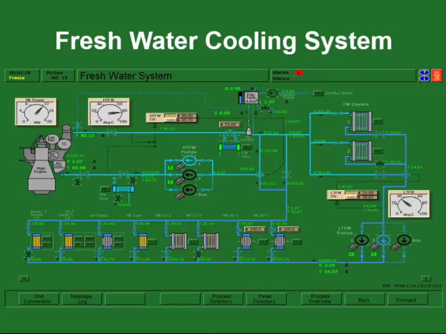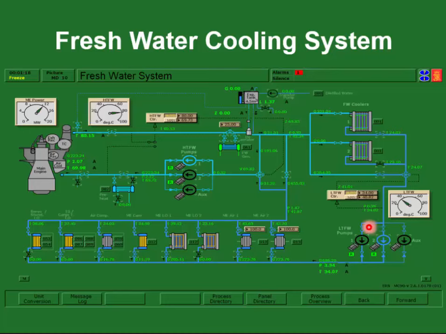This is the Kongsberg freshwater cooling system, and it uses a system fairly common among the Europeans, which combines both the freshwater cooling and the jacket water. Also, the terminology used in the simulator, which is much more common on international vessels than freshwater and jacket water, is low temperature freshwater cooling and high temperature freshwater cooling. Low temperature is what you're used to on the Bear as freshwater cooling. High temperature freshwater is the jacket water. It looks a little bit confusing, but let me explain it and you'll see that it's not all that bad.